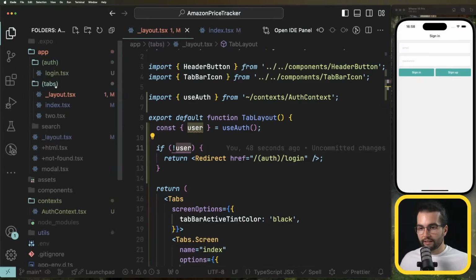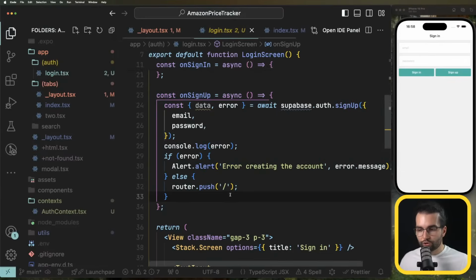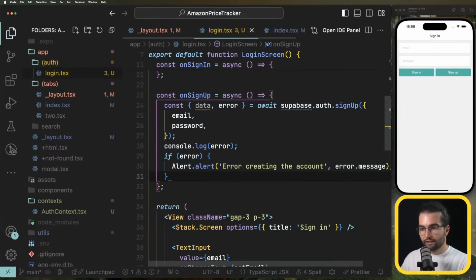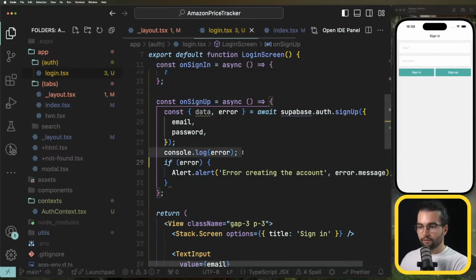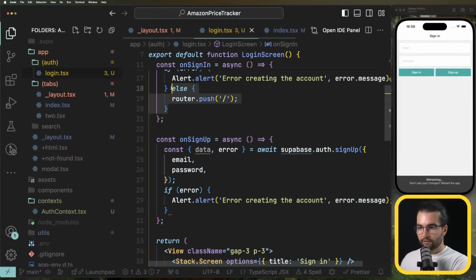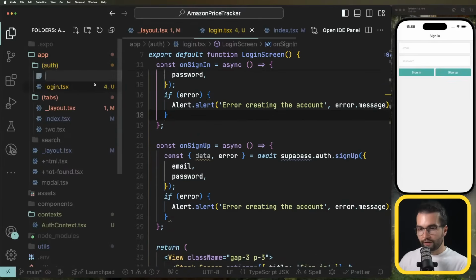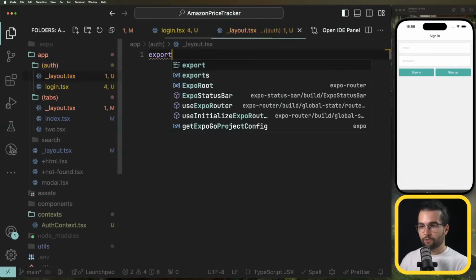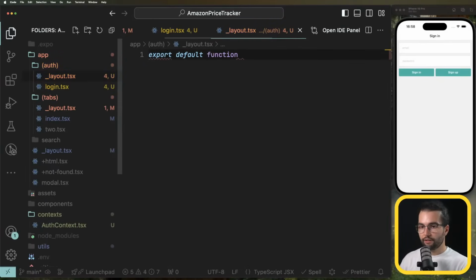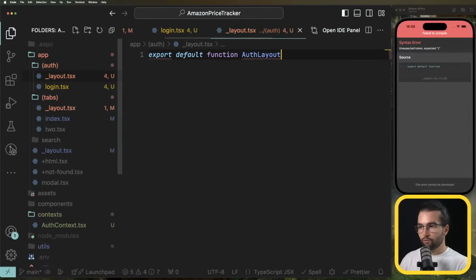Now, from the authentication, usually we do not need to redirect manually through router.push. Usually, what we need to do is also create a layout file. Export default function of layout.